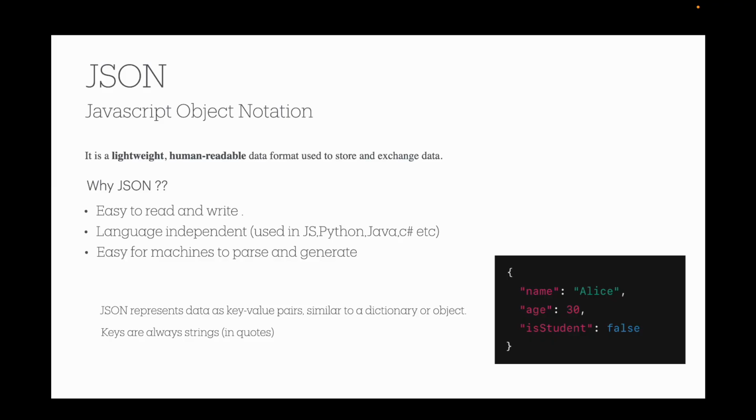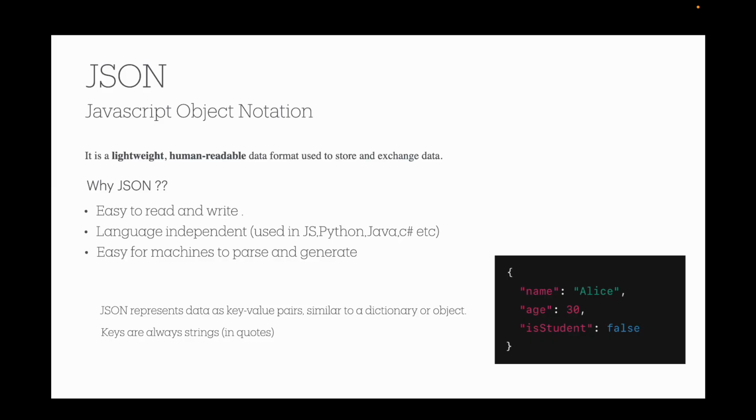Now the question arises, why do we need a universal communication format like JSON or XML? Let us understand this with an example. Let's say I have a browser. We write JavaScript in the browser, or client side. And then we have a Python server. Now we want both these systems to communicate with each other.